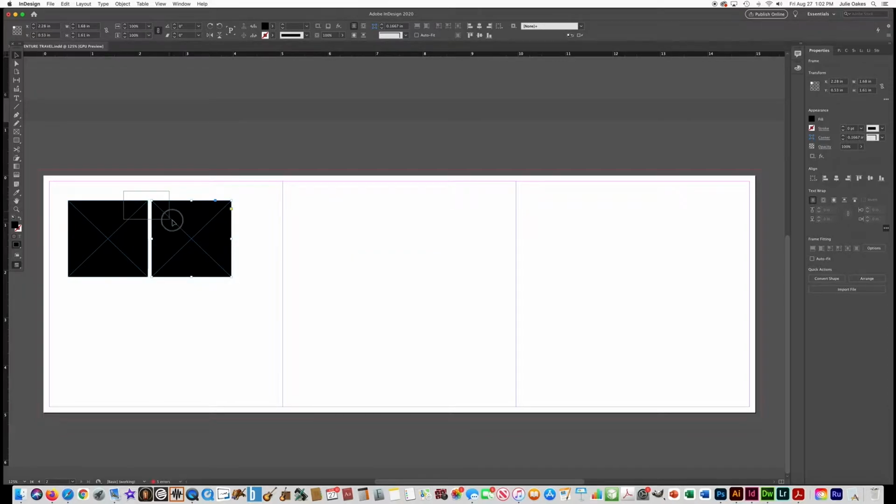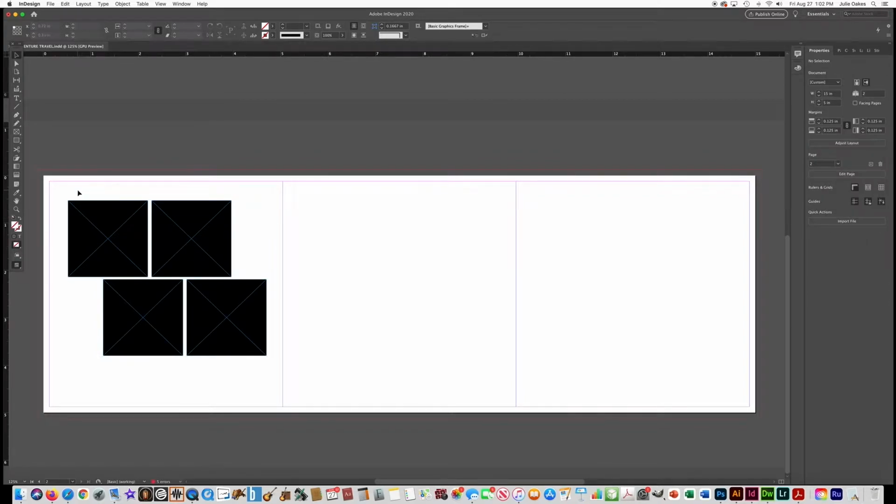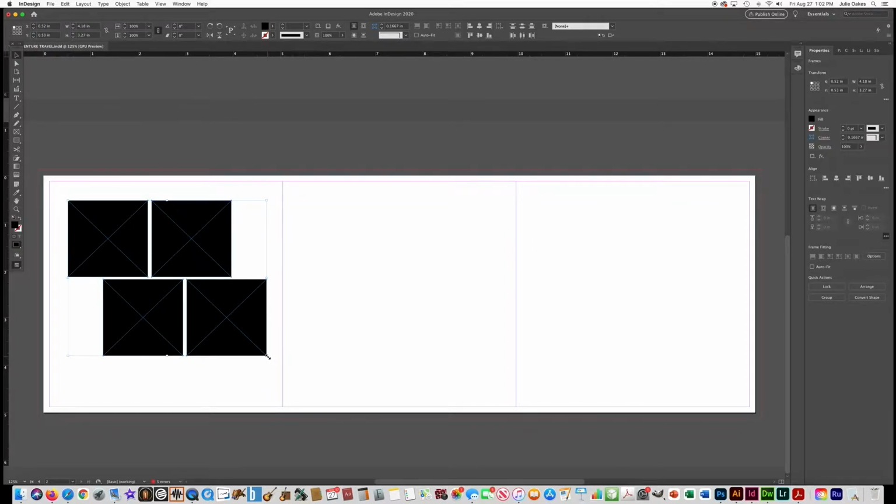You can also select both of them and hold down Option and Shift, and that will make a copy of them as well. So I'm going to make those extra copies there. Okay, so that'll be where I'm going to place the ski picture. What I want to do first is group that. So I'm going to select all of them. Actually, I take that back. I don't want to group it.